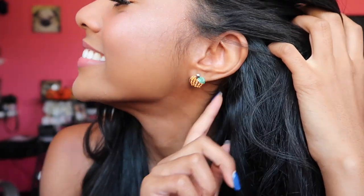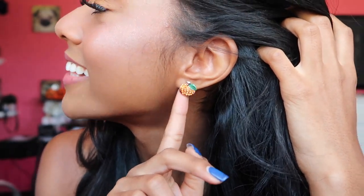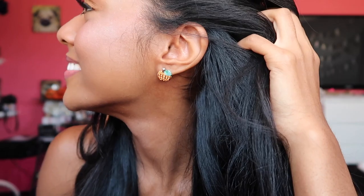Next I wanted to talk about my earrings. These are the earrings I am wearing — they're cute little sparkly pumpkins and I got these on eBay. They were kind of pricey for what they were, but I've been really wanting fall earrings to wear, mostly to work, because I see all my co-workers wearing cute little festive stuff, so now I'm part of them.